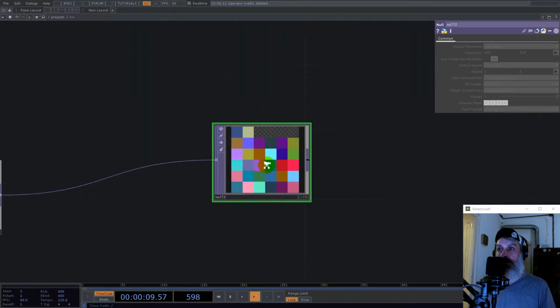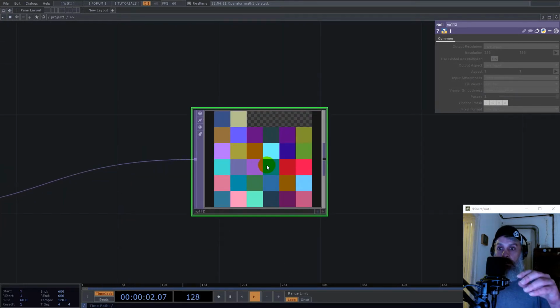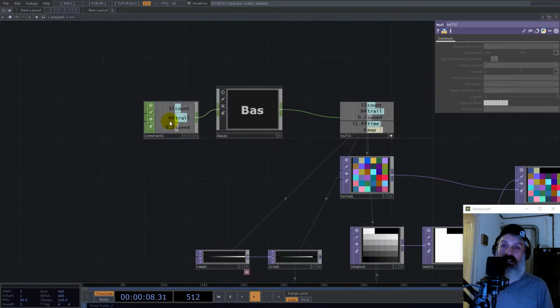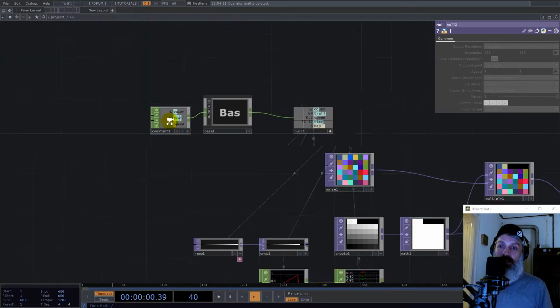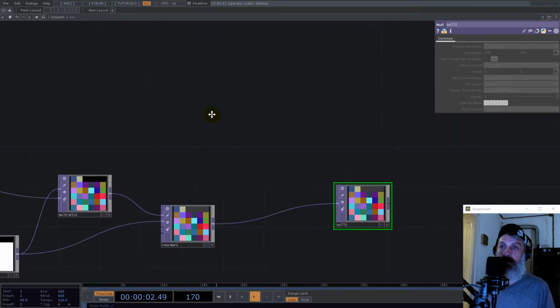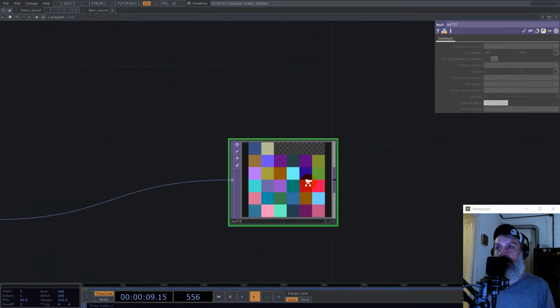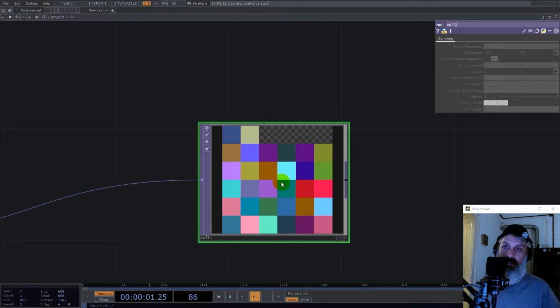What I want to do is to build a string with the trail, with 64 previous positions. Okay, and for this we go with feedback, but first we need to have this texture into a linear one.